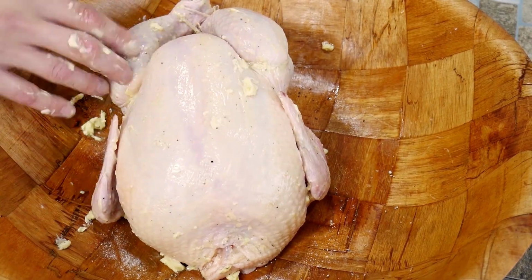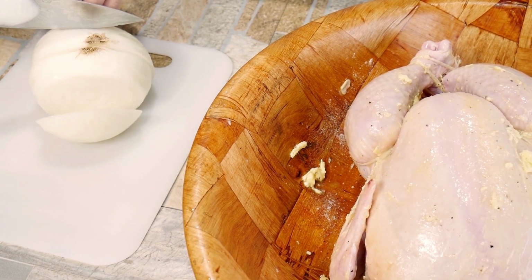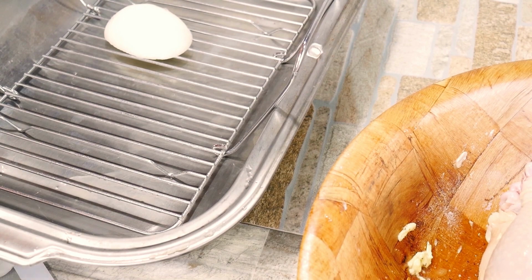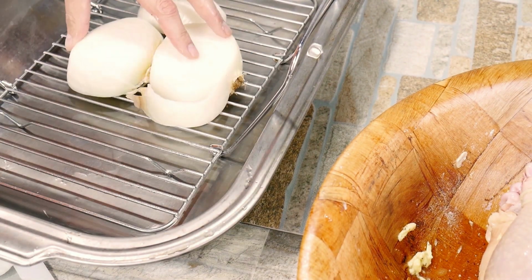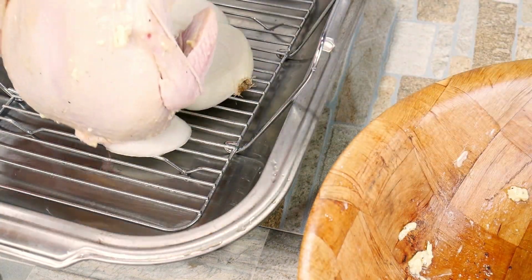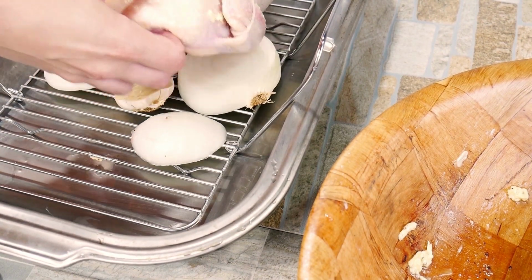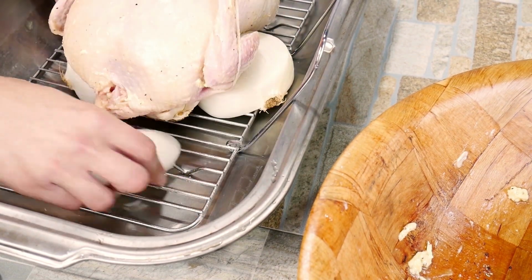Alright, we're doing pretty good here. Alright, we're going to cut up an onion, and this is going to make the base for the bird as it cooks in the oven. So go ahead and arrange them however you like. We're just going to set the bird on top. Nothing has to be fancy here. This is going to allow for the heat and the convection while the bird's cooking in the oven to get underneath the bird. It's going to help create even cooking and browning. So onion and garlic there.